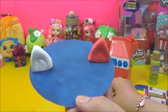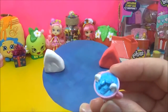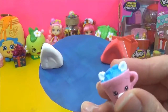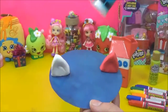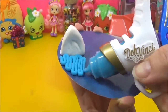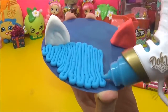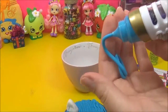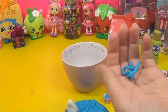While that's drying, I'm going to be using the DaVinci to create blue marshmallows, I think. I think they're supposed to be blue marshmallows, so I will be using some blue DaVinci to create that. So I'm going to take out some of the DaVinci and shape it into marshmallows.